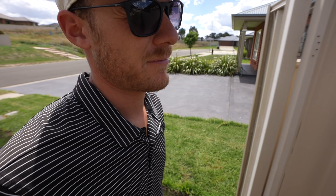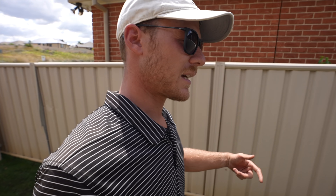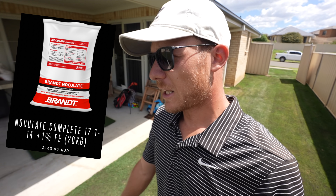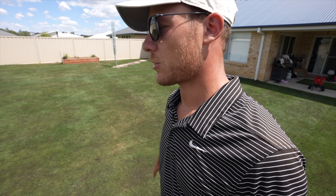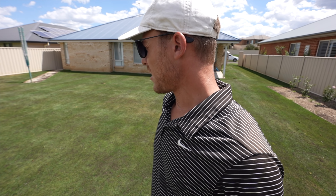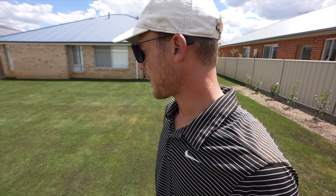Birds aren't going to be a big issue. Now I could have put some fertiliser down first — normally I put out my inoculate starter or inoculate complete. But this time around I put fertiliser down only four weeks ago, and I've got this nitro top dress down which has some nitrogen as well, so we're going to go with that. I'll keep you guys updated — make sure I show you guys when this germinates. I'll put some pics up on Instagram.